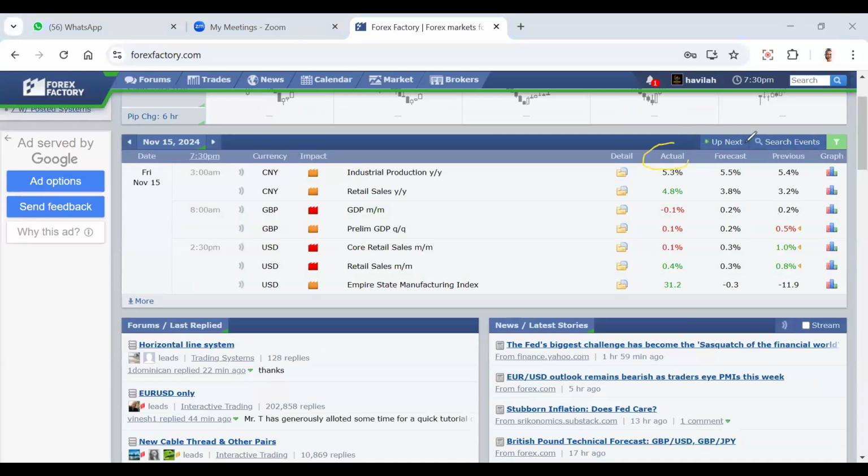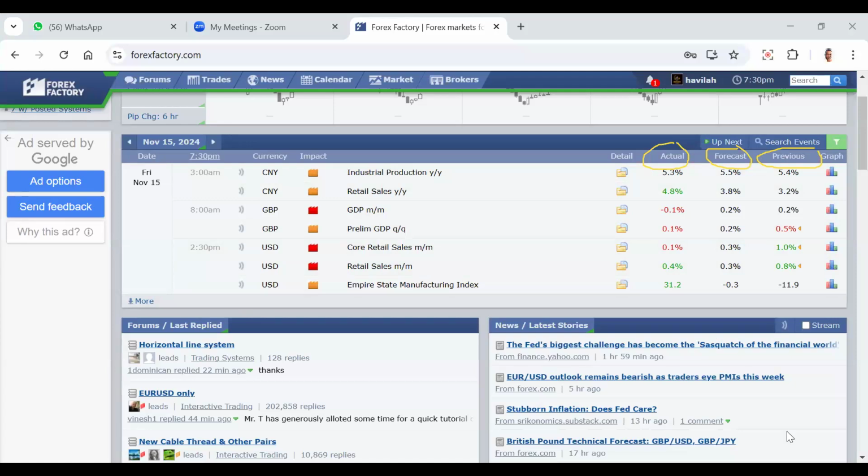Here we have the actual, the forecast, and the previous. We also have the graph, but let's ignore the graph. Now, the previous talks about the last time or the last month. Some of these reports are released monthly, some not exactly monthly, maybe every 6 weeks, some more than that. So I don't want to use the word monthly. Previous just means the last time the data was released. That's a better expression for it. Any last time the data was released is the previous.